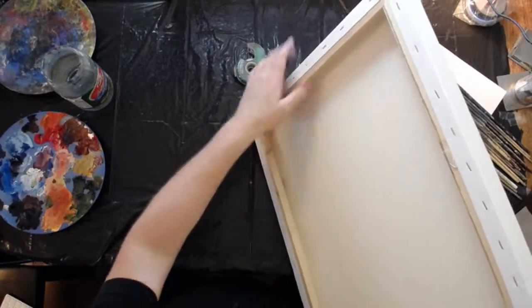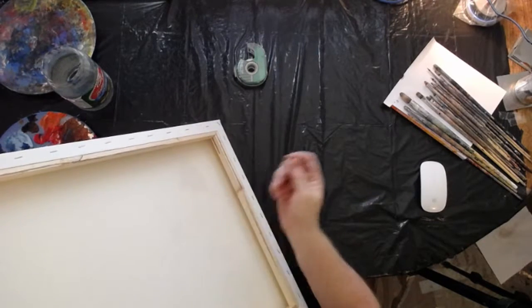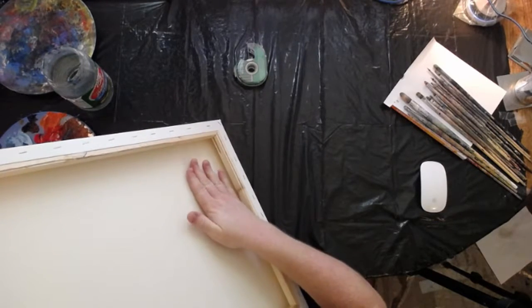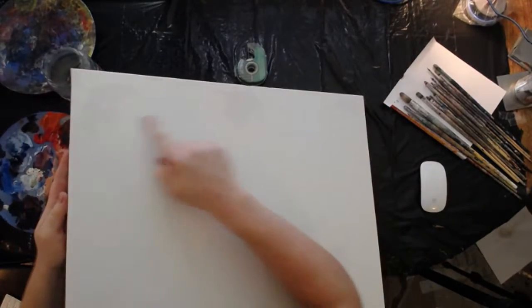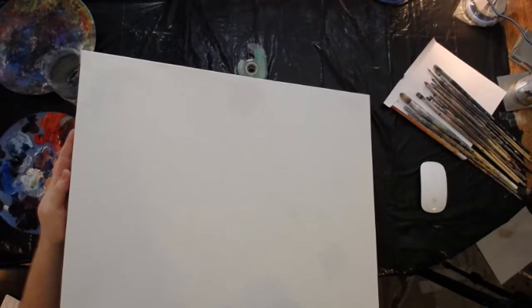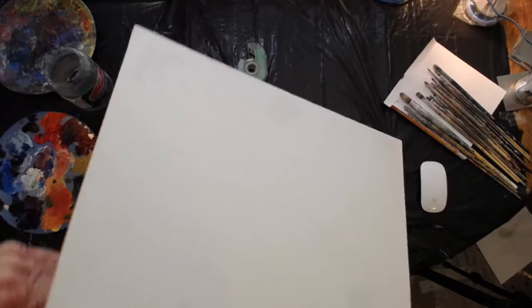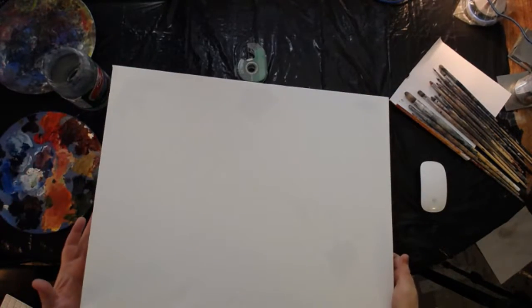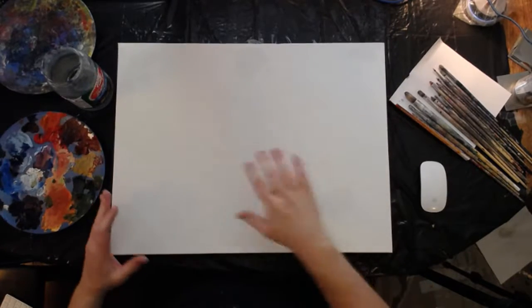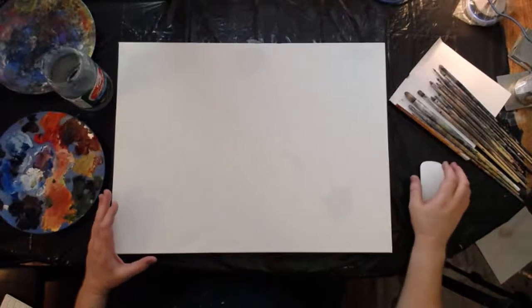And if you ever get dents, the trick is, if you can see a little bit of water there, just spray some water on the back and then you can sort of massage out the dent. That's a trick. So there were actually 2, 3, 4, 5, 6 of these, even right there in the corner, a little bit of a dent. Just splash some water on the back and let it dry, rub it in a little bit, and voila, that's how you fix dents on canvas.